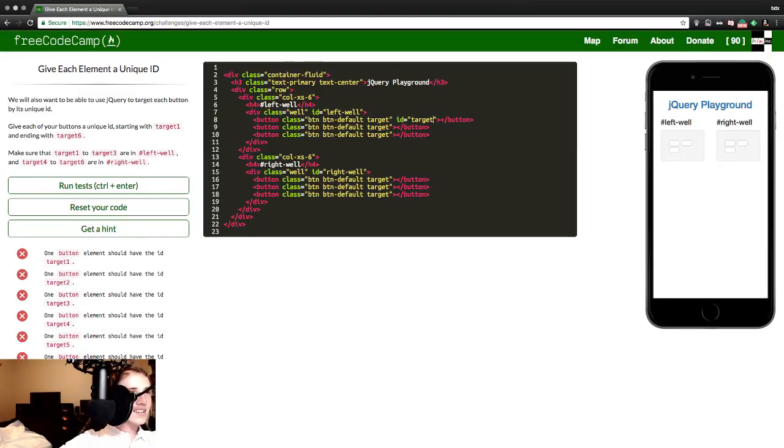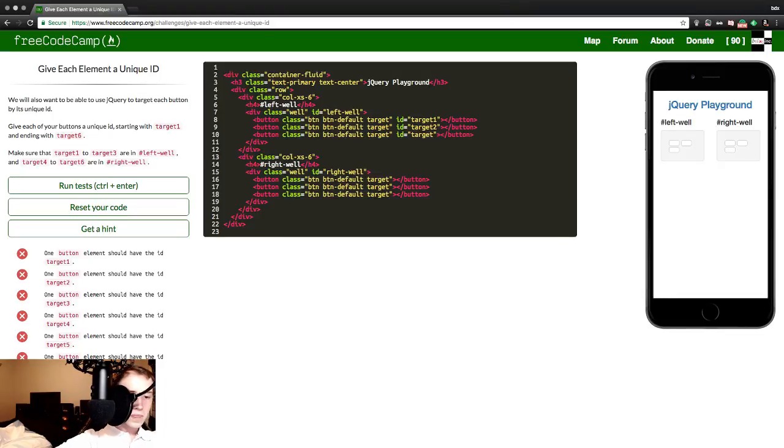Target 1, like so. ID, not target, ID. Target 2, target 2. Okay, we'll do target 3. I'm going to copy the next ones, because that's 3 in a row without totally messing up and burning down the city.